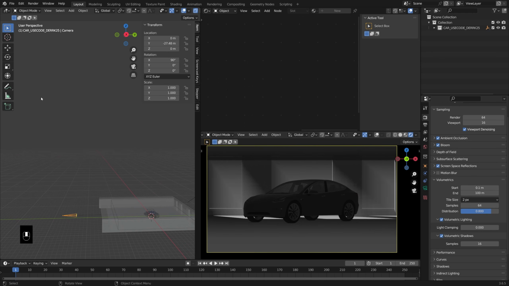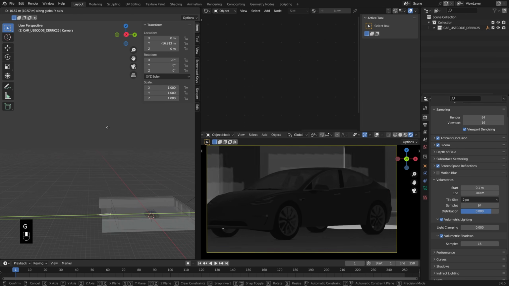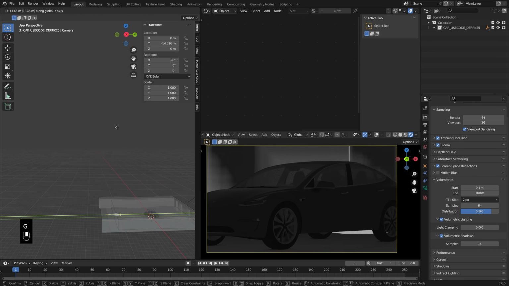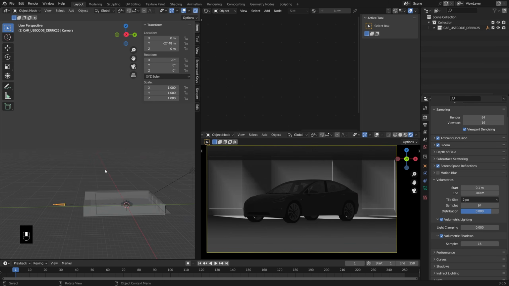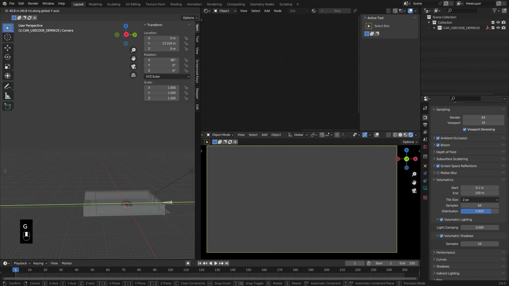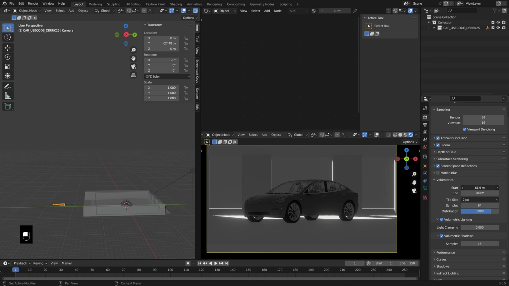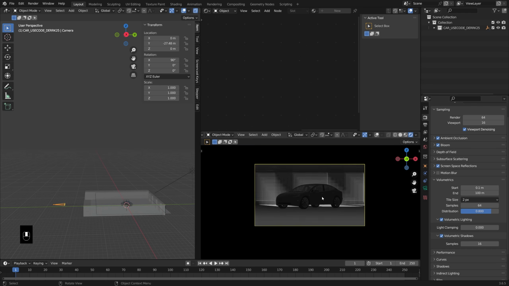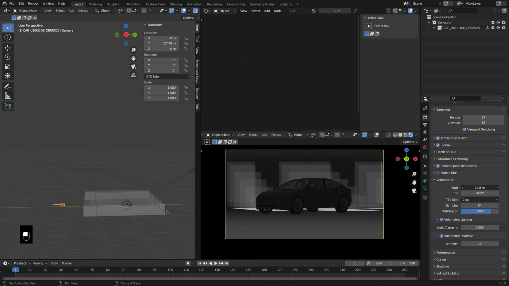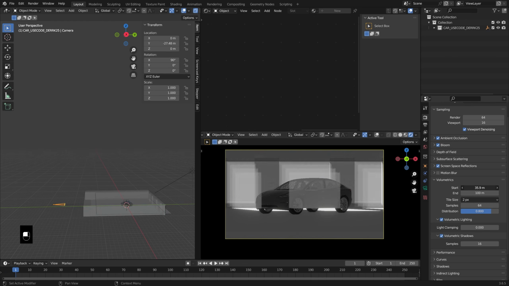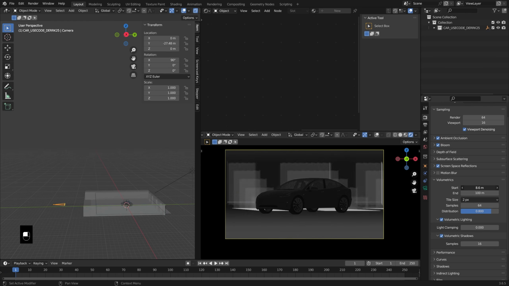If I move my camera, I'm going to look in the top left here. If I move this forward, you can see that we don't really need them to start till about 13 meters, and we can have it end at about 40 meters. So let's just give that a little extra space. You can also just eyeball it. If you look in the viewport here, just turn it on until you start to see it clipping. So something like, what did I say, 13? So maybe we'll do 8, and we'll have it end at, and I'll just pull that back until I don't see it. So just a little outside our garage.